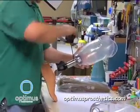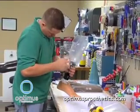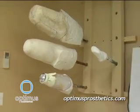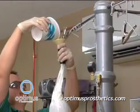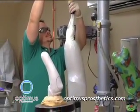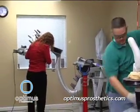You know, a lot of prosthetics is combining componentry to the interface to the limb. And the interface to the limb is the custom-made prosthetic socket that we fabricate in-house. So a lot of engineering goes into that. It makes a good marriage for bringing that innovative technology, marrying that to the traditional values.